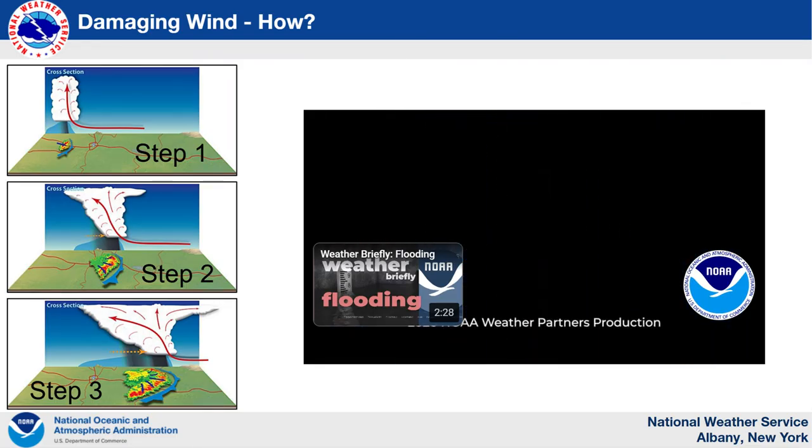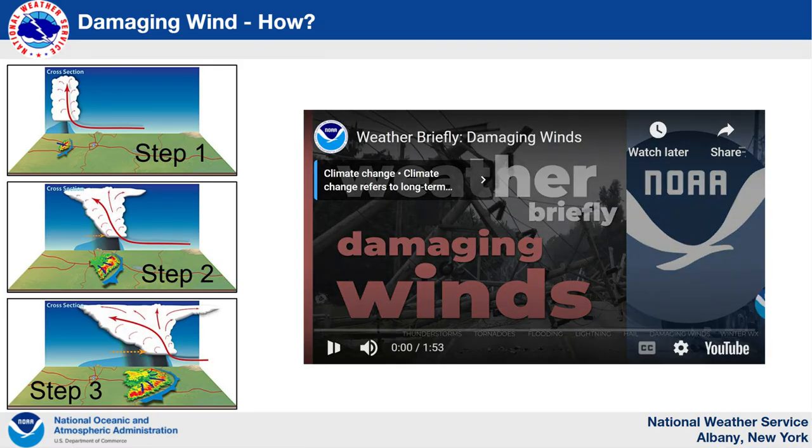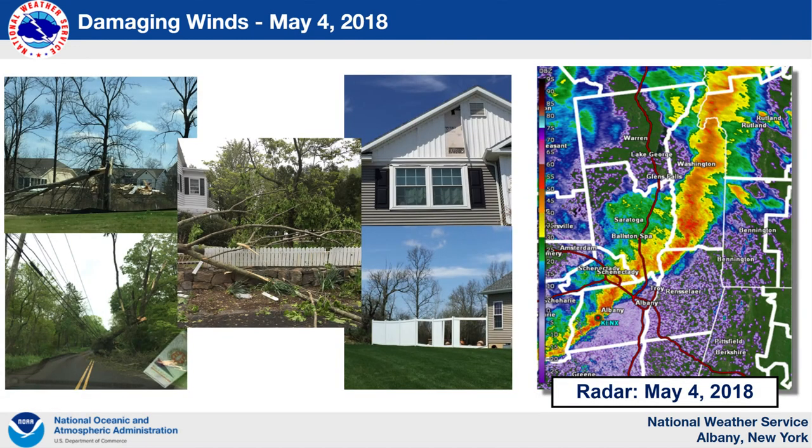That was a great review on damaging winds from downbursts to haboobs. So let's look at some of these winds in a little bit more detail. Damaging winds are the most common, as I mentioned, across the National Weather Service at Albany's area. You can see here winds of 58 miles per hour or greater, or 50 knots or greater, can take down large tree limbs, take down whole trees, power lines, destroy property, damage siding and roofs and fences.